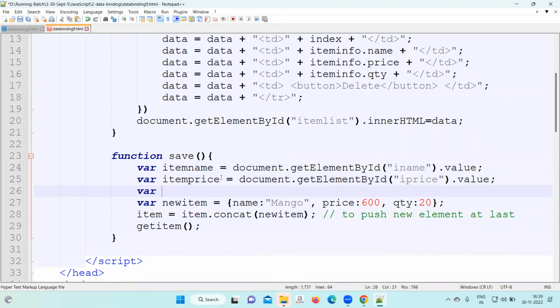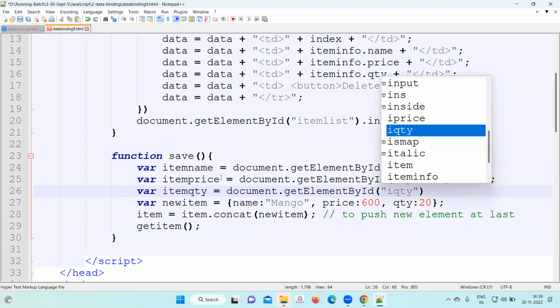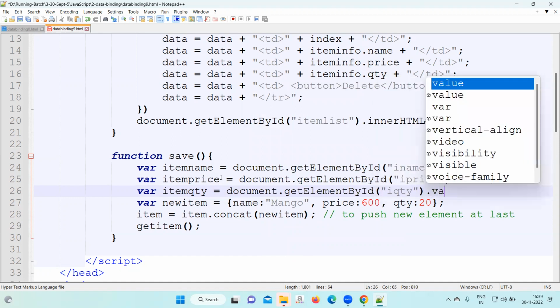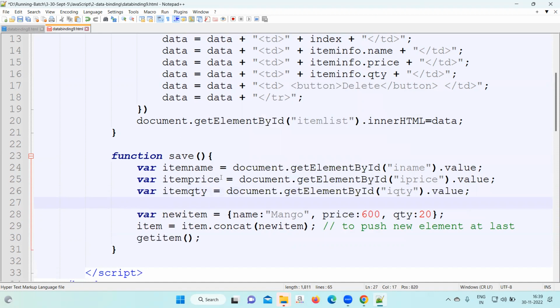Next variable, item qty equal to document dot get element by id, iqty, dot value. Item name, item price, item qty.